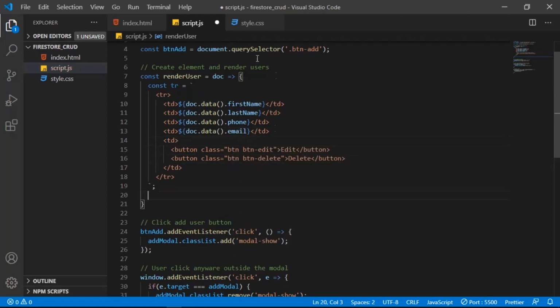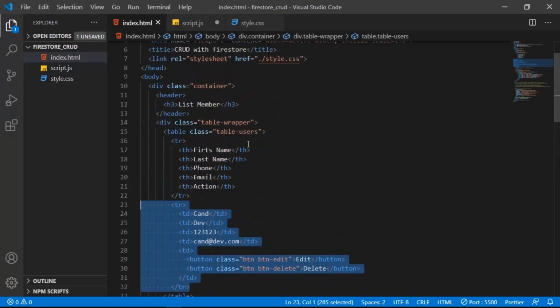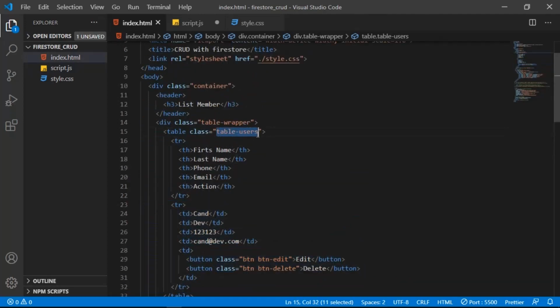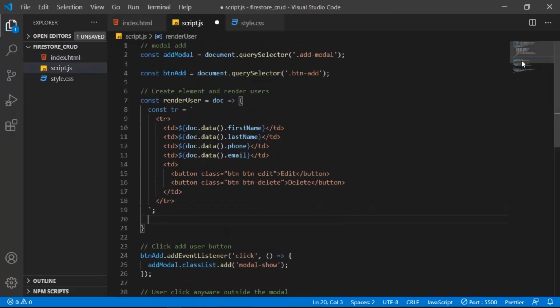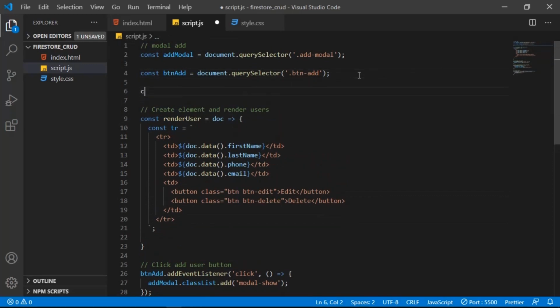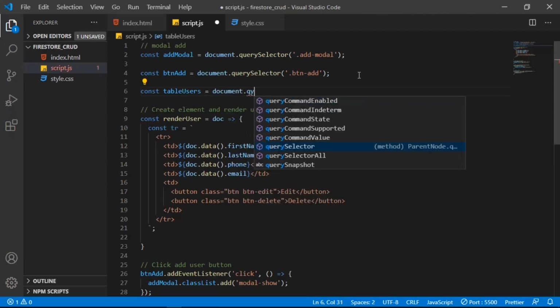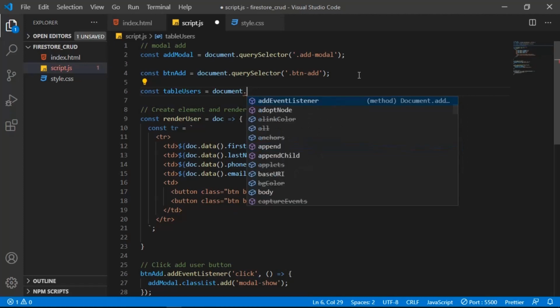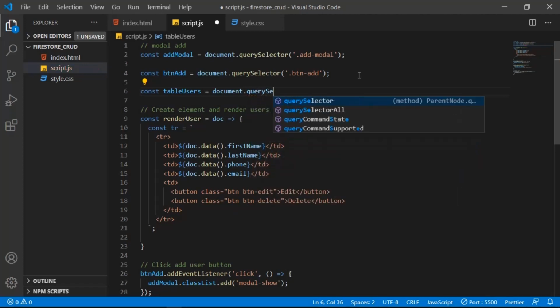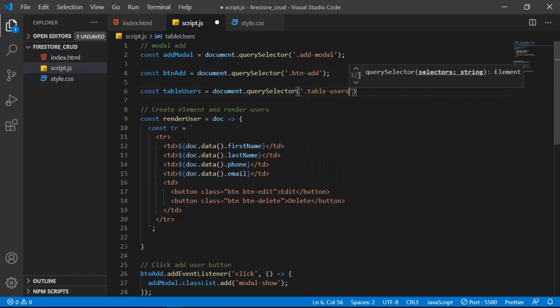Cool. So now we need to grab the table user class, which is this thing right here. Okay, and let's just copy and go back to the script.js file, and we need to say const tableUsers, that equals to document.querySelector, and we need to grab a table user class.